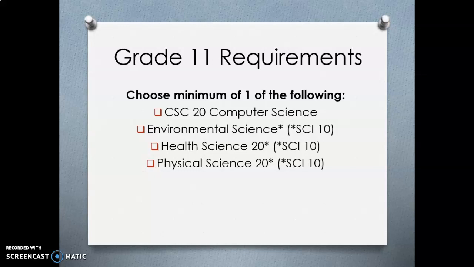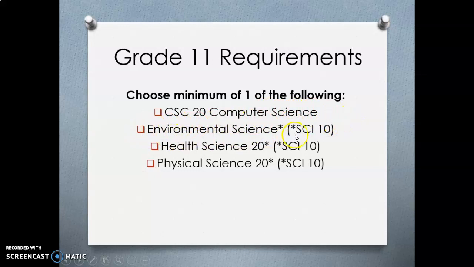So if you are very much into computer science, that is a great class to take in your grade 10 year. It's taught by Mr. Heisey. Very, very good computer science teacher, very knowledgeable. In fact, he actually wrote the curriculum. So you know that you're getting one of the best if you are taking this Computer Science 20 class, and I would highly recommend doing that. Great knowledge base there. So consider that if you're computer or tech savvy.